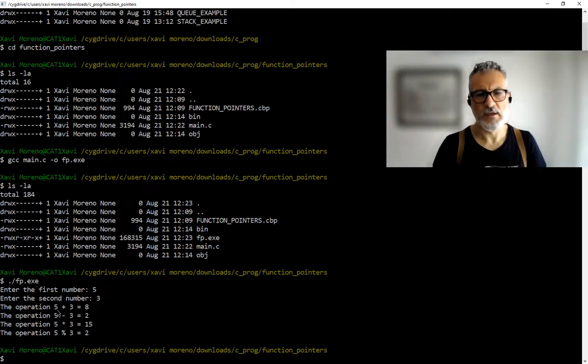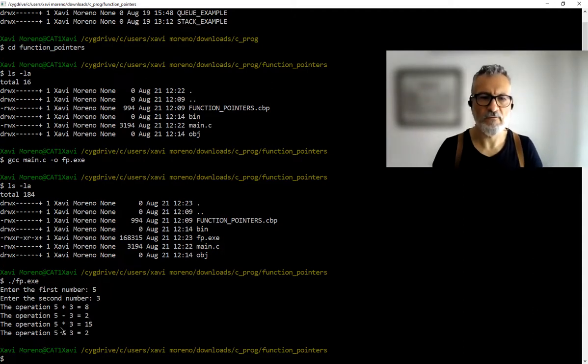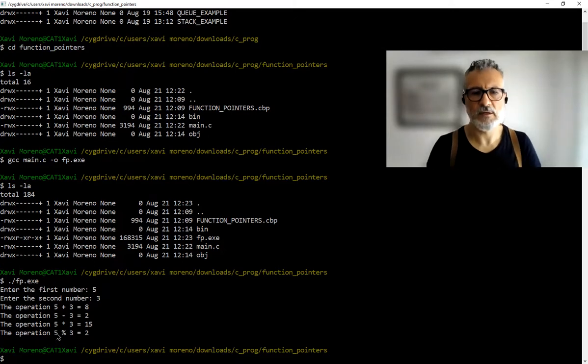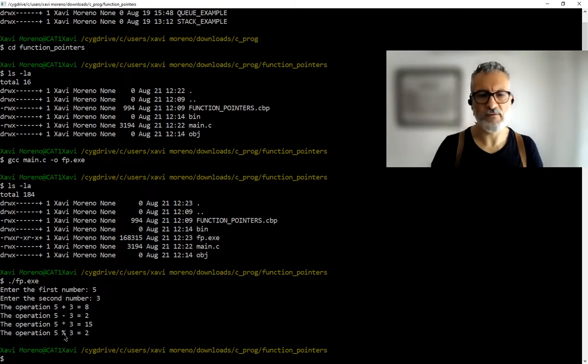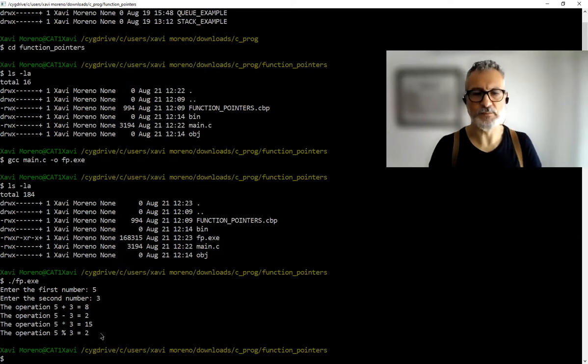The result 5 plus 3 is 8. 5 minus 3 is 2. 5 times 3 is 15. And the modulo of 5 divided by 3 is 2, because if we divide 5 by 3, the remainder is 2.